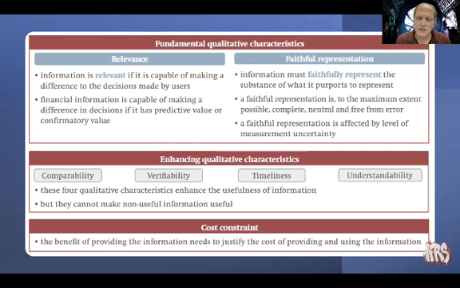And then lastly is understandability. And be careful with understandability. We're not going to assume that somebody with no accounting knowledge looks at us and must just understand what we're talking about. You're allowed to assume a fair amount of knowledge on the part of the user of finance and economics and accounting, perhaps not at the level you are, but you also then can assume that that person will go and do the effort to find out what you're talking about, why you're talking about it in that way.